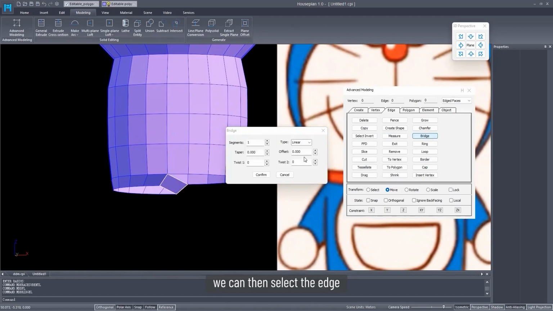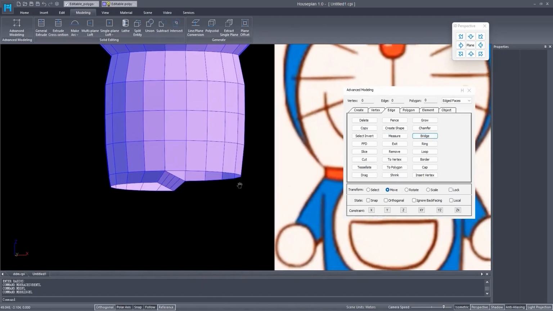We can then select the edge, click on the Bridge tool, and change the segment's value to 4.